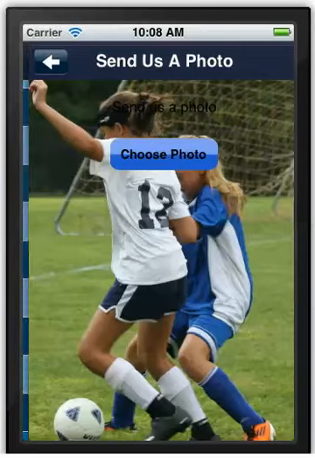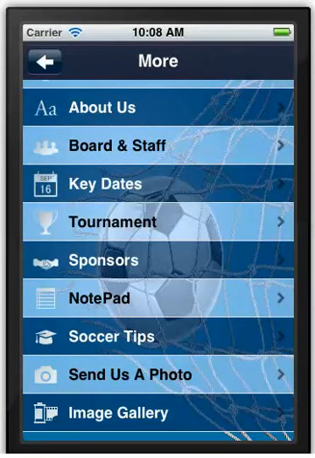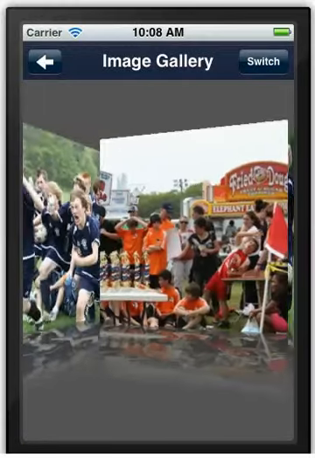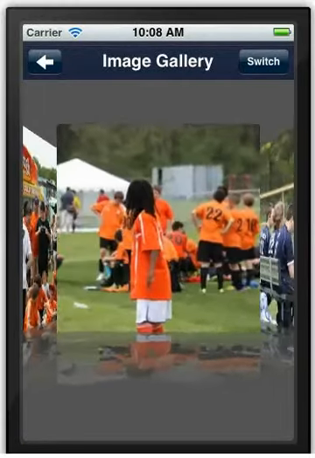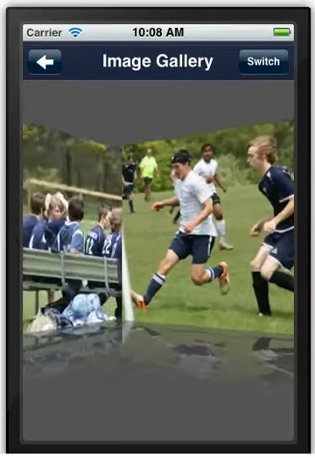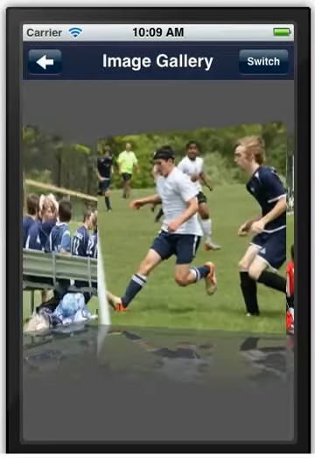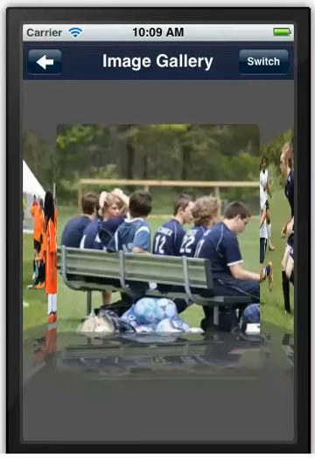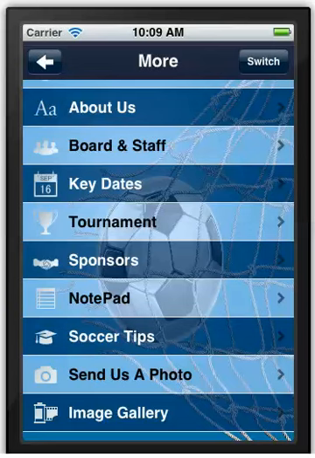But it's just a fun thing to do to interact with the members of the club and let folks know what's going on. And then once the photographs are approved by whoever is designated on the board to handle that, the image gallery can be put together, and there's a whole bunch of photographs of the club in action, various team shots, various player shots, shots from the tournament. Just a nice way to let folks throughout the club know of what's going on with the other teams and some of the other games that are going on. So there's a nice little fun feature, just to make the whole thing a little bit more interactive.